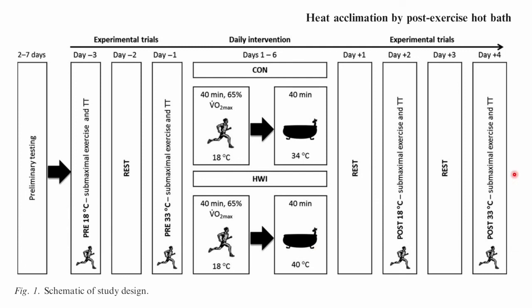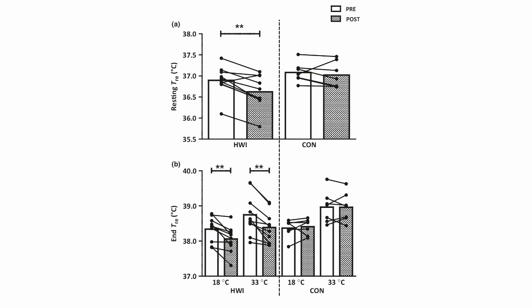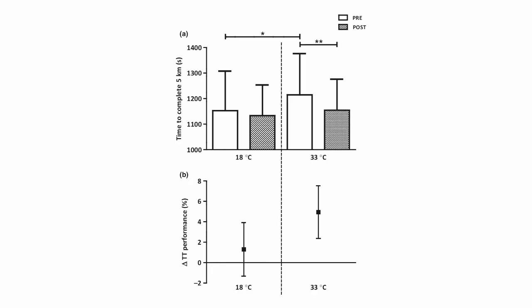So, also very quickly, their findings. Here we have some of the description and the temperatures that they reached in how many days. But I think the important message is here. The rectal temperature declines significantly, both in a cool environment and in a hot environment. And I think the most important thing, this is what everybody wants to know: do you have a benefit in performance? And the answer is yes, you have a benefit in performance.